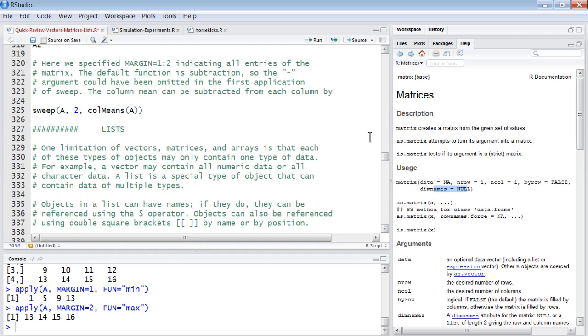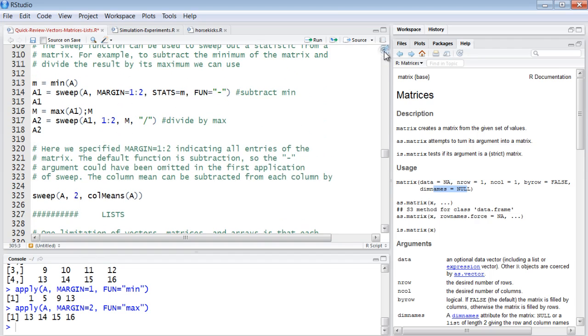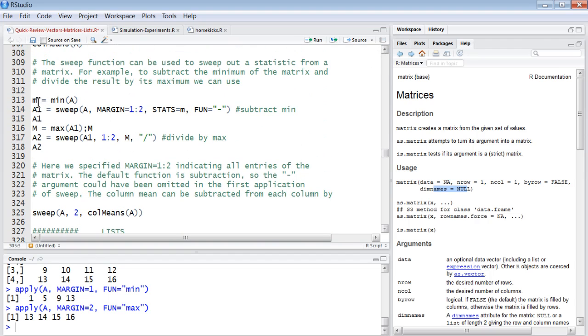Take a look at lists quickly. I'll tell you what, let's do sweep. Sweep's important. Sweep is a very powerful function. It's hard to understand initially because it performs a vectorized operation on all of the elements, but it usually performs more than one operation, as in this case. It's called sweep because you're sweeping out all of the elements, or you're performing some sort of often complex calculation against all of the elements.